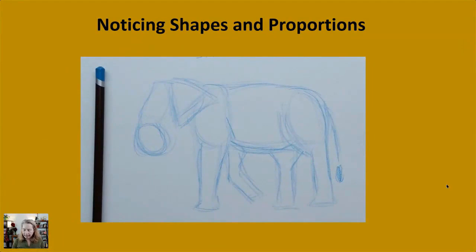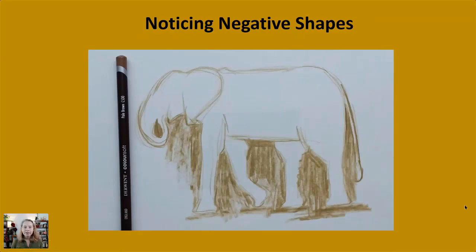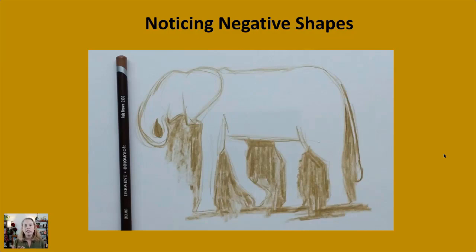I want you to think about a few things before starting. The more you understand the drawing process and the anatomy, the better your final drawing is going to be. Noticing shapes and proportions — here I've just started this drawing and you can see there are circles, triangles, ovals, and rectangles. That's the first thing: noticing shapes and proportions as you start. Then noticing negative shapes — those are like the shapes of the savannah behind the elephant. Some of those are oval, some triangular or sort of square, and noticing those is just as important as noticing the actual shape of the subject you're drawing.